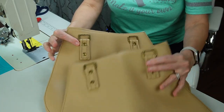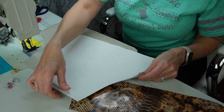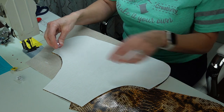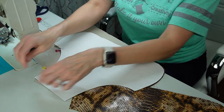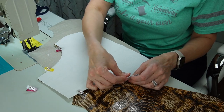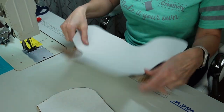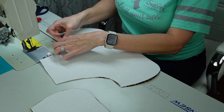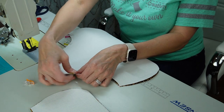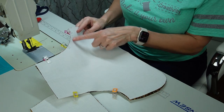Okay, so now we have all of our connectors on. You're going to sew all this right sides together, but you're going to mostly sew these curves here. So line up these edges, and you're just putting your exterior and your main right sides together. Okay, and then we're just going to sew along these curved edges right here.